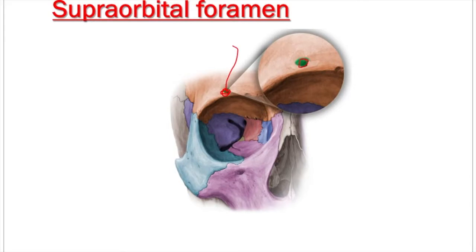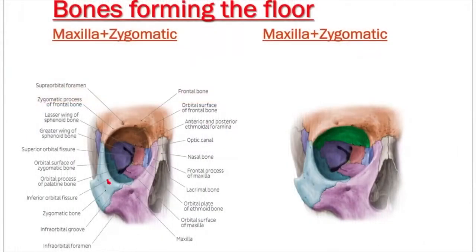Another passage is the supraorbital foramen. You are watching here very close to your supraorbital margin, which is in fact guiding you to the forehead and the scalp: the supraorbital foramen. The supraorbital foramen location you have seen already, and if you are passing a wire through that, it will come here into the roof of the orbit. So it means it communicates the orbit with the forehead and also the scalp.